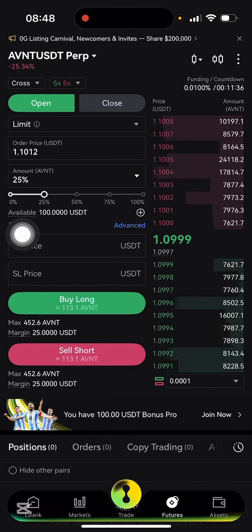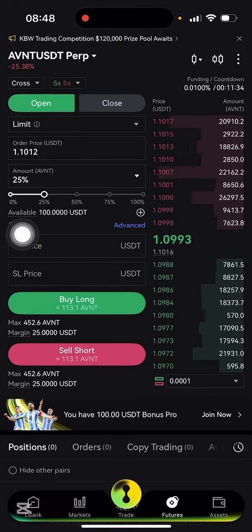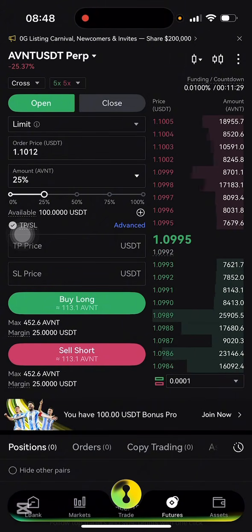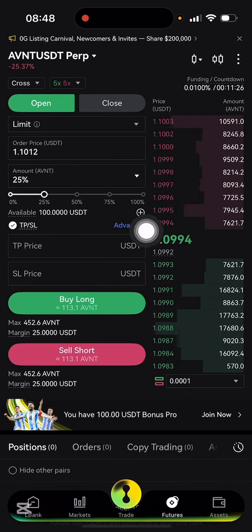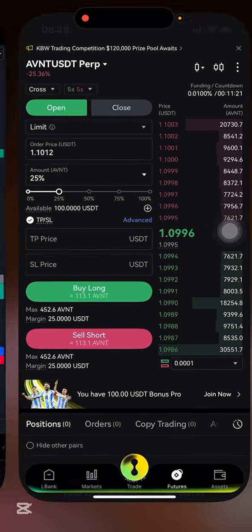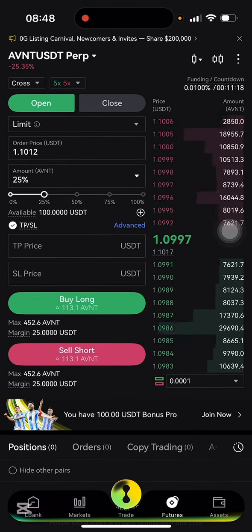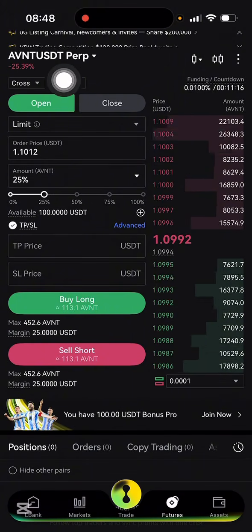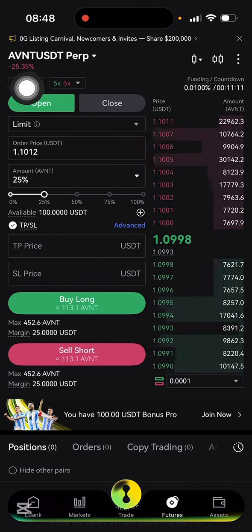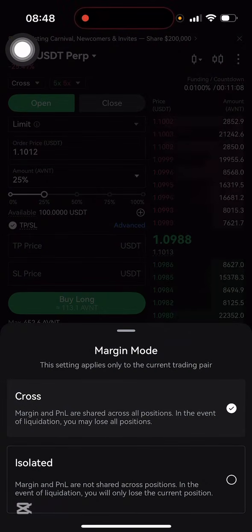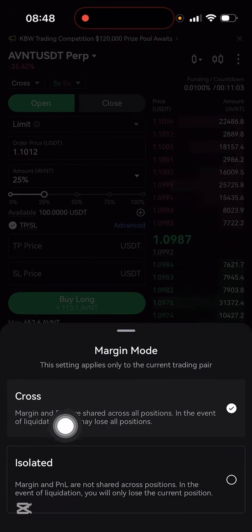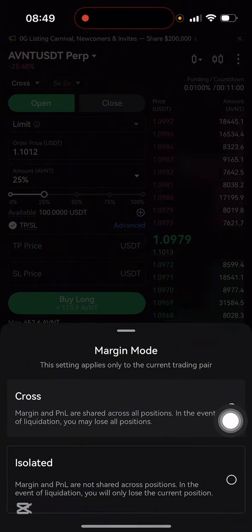I'm saying this because some of you might decide to just go all in, maybe because it's free money, let me just boom. But we're going to be using 50%, and with me using 50%, I'm going to use low leverage. Now that we know the pair we want to trade, another thing is the margin mode. We have cross and isolated. I'm going to switch to isolated. You can read it for yourself.